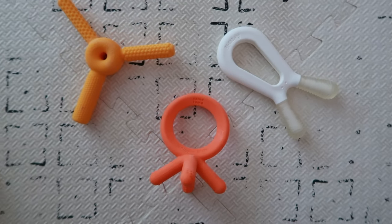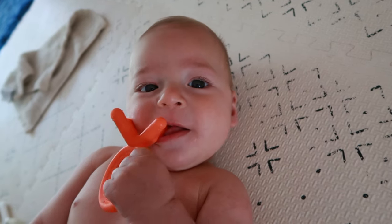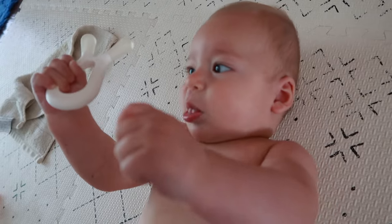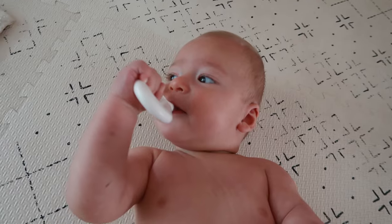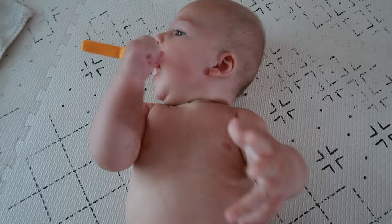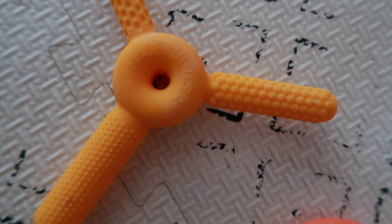Now moving to three to six months, and speaking of teethers, that is my next suggestion. Even though it's not technically a toy, everything's a toy at this age. There are three teethers I highly recommend, and these are great precursors to introducing solids. The first is the Komotomo, which has an easy-to-grasp ring and shorter little nubs. The next one I call bunny ears — it has a nice texture and the nubs are slightly longer. The last one is the Fluxy, whose prongs are much longer and has three different textures designed to mimic the texture of fruit. I would introduce them in this order, but really you can introduce them however you'd like.